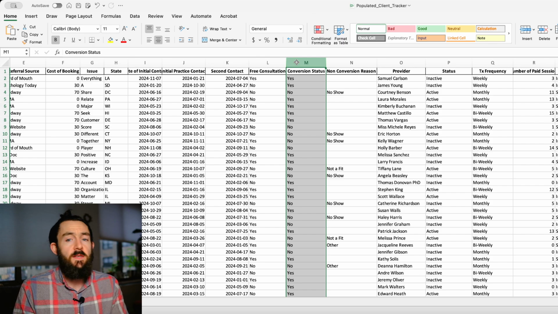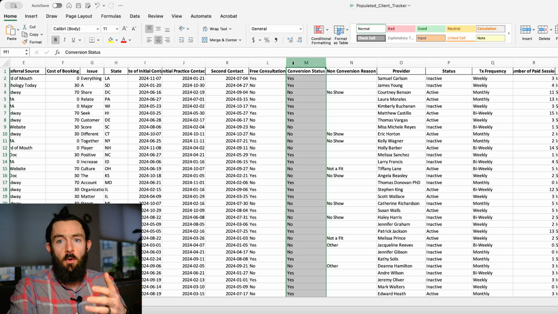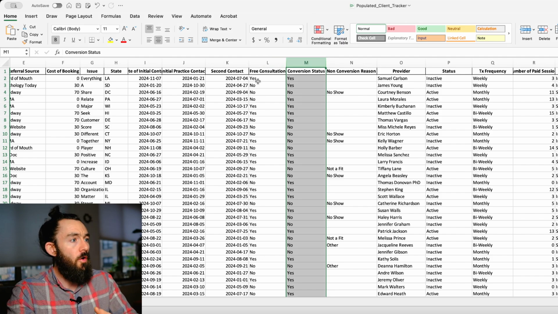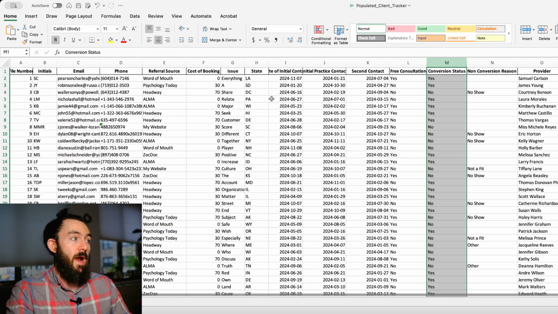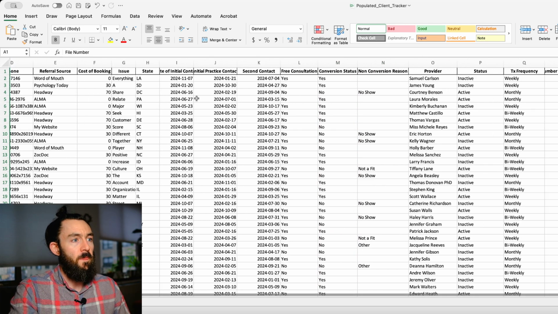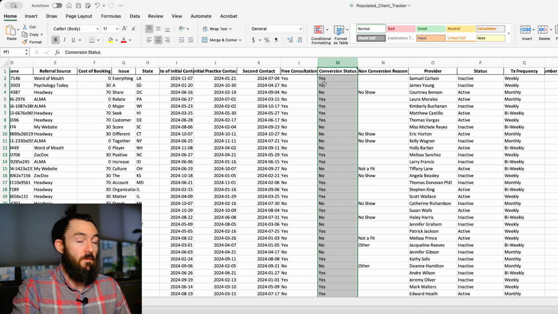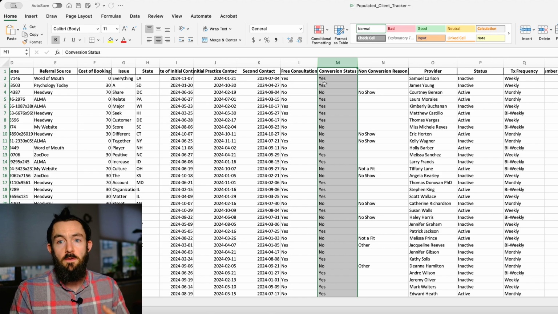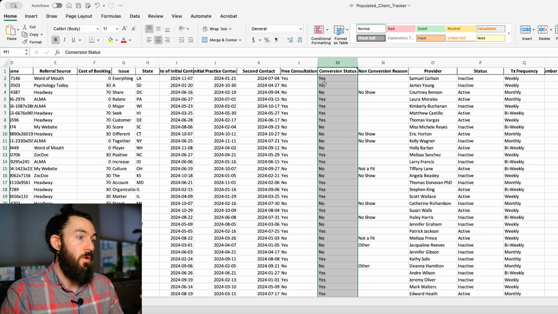Okay, this is a really important thing to have because now we're going to get our conversion rate, right? So we can take all the people who reached out to our practice, every single person from the file number section, and then we can take the conversion status and do a simple calculation there and figure out the percentage of people that actually become clients from those that reach out.